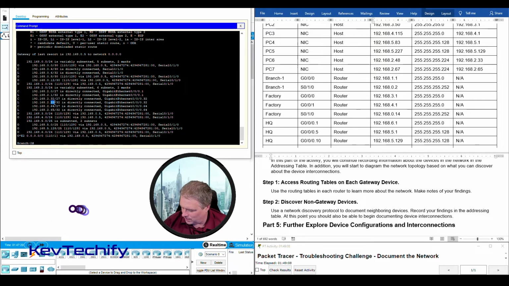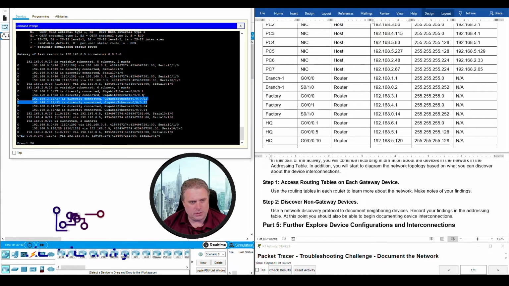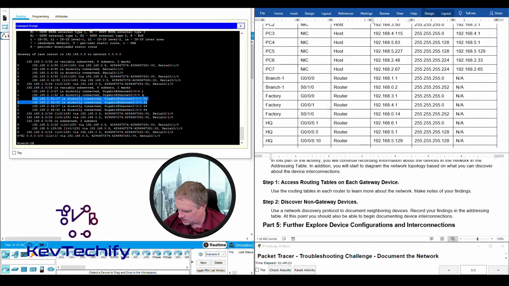That's our default gateway, so I can write that down here. And that is going into gigabit 0/0/0.32 interface.